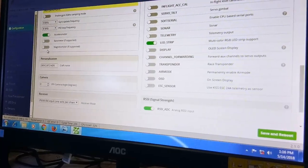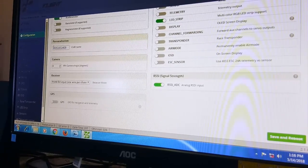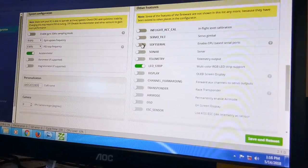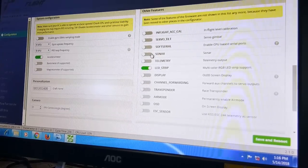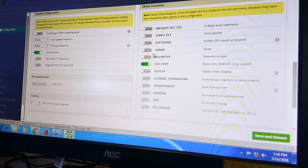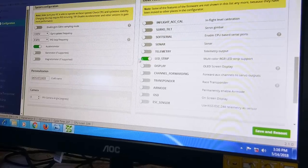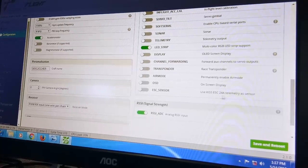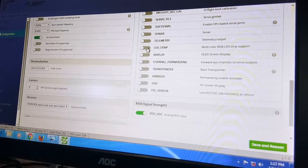I don't have a barometer and magnetometer, so no need for that. Then you can put the name for your drone over here, that's just your wish. In other features, soft serial is for using S-bus and satellite receiver. Sonar means you can put it in the PWM mode; only in PPM or other modes can you put sonar. Telemetry, if you have the telemetry module then you can enable it. I don't have those, I haven't used it. OSD, ESC sensor, that's only for KISS ESCs, don't use that. And I have added an LED strip, so I have enabled it.